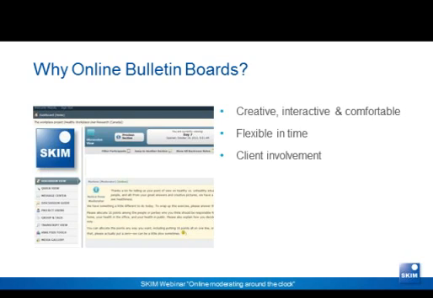Having bulletin boards rather than, for instance, a blog, which is very much one way, or mobile, which can be a little bit one way, online bulletin boards can be very two ways. So there can be a lot of client involvement, and we'll talk a lot more about that in a little bit. But that was one reason that we chose bulletin boards. We can customize the questions, we can get the questions set up in advance and the exercises and so forth. And we can also make sure that we customize questions as we go, and especially in a 2-week board, we have plenty of opportunities to do that. And again, we'll talk more about that later.